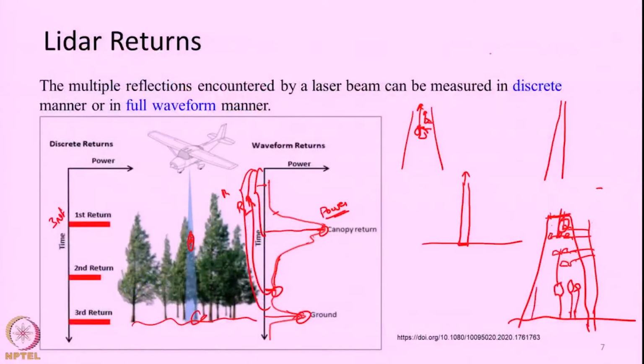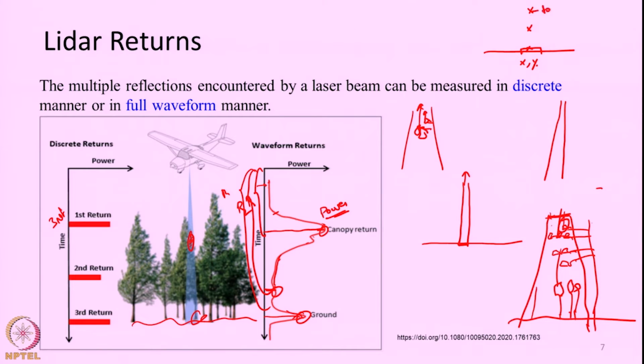So, basically it will look at where the instances are where multiple power returns came in. Within that entire return signal, it will sample only those points where it got multiple power returns. So, it may store 2 points, 3 points or 4 points based on the system. So, for each laser pulse we will have multiple ranges measured along with its power or intensity, whatever we call. So, for that particular ground point, say this is the footprint of the laser beam x comma y, you will have 3 different points for that, 1, 2, 3.